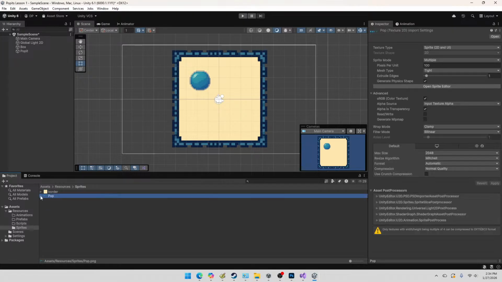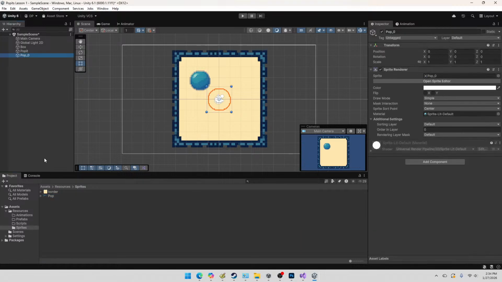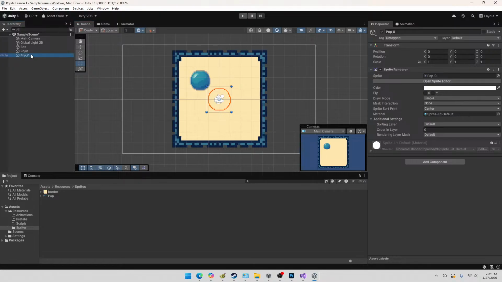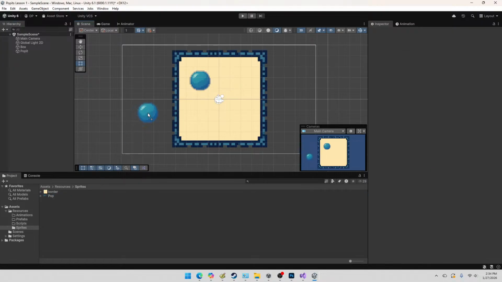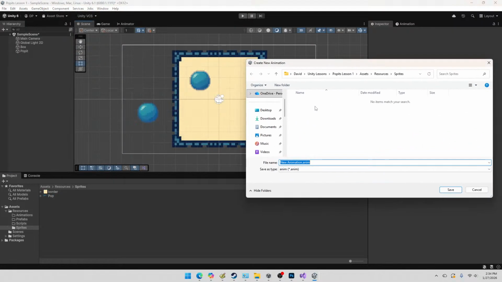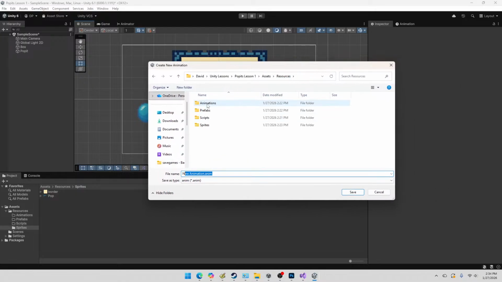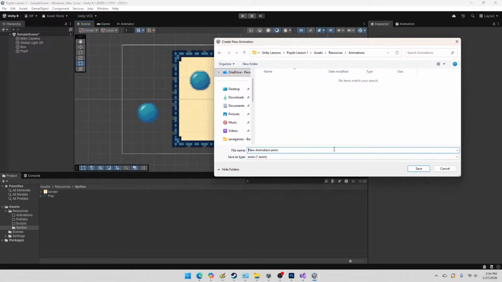You can create the animation manually, or you can just click on your sprite and drag it up here. Well, it should have. Maybe I did that wrong. Let me delete that. There we go. Drag it to the scene, and look at it. It automatically will create your animation files for you. It's kind of a cheaty way, but it works, and it's what I typically do because I don't have to mess with it.